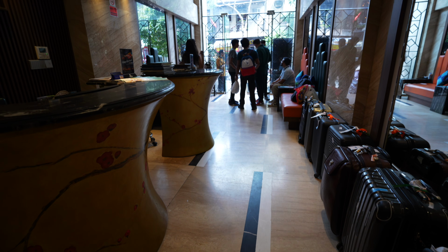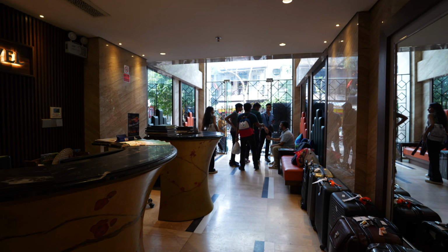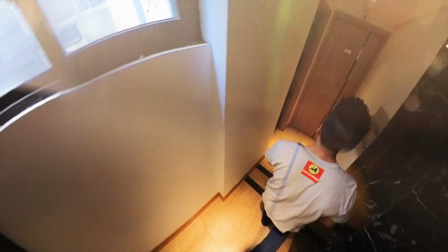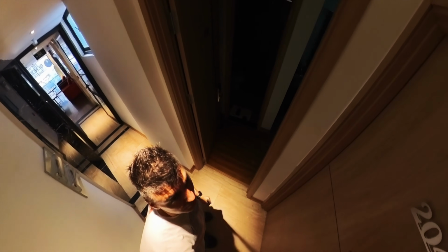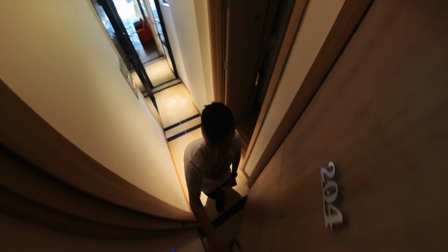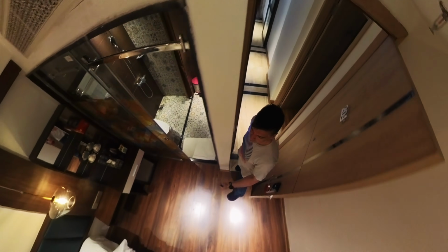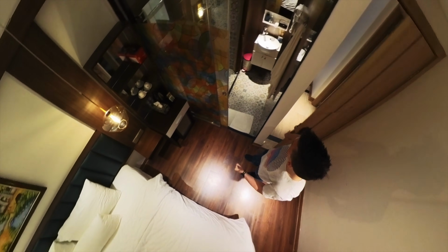If you look online, you see the reviews, they all talk about how great the staff is, and I can double and triple that. The staff here are so helpful, so polite, so nice, just very accommodating. So if you do end up here and you get a room that you don't like for whatever reason, they'll be more than happy to put you in another room. Again, remember the rooms that are higher up with a window are going to be nicer. Just make sure you ask for one of those if you want something a little bit nicer.